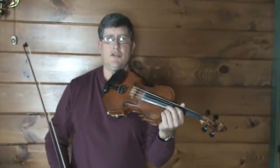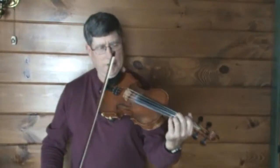Okay, this is an old Irish jig called Goat on the Green in the key of E minor. Two-part jig.